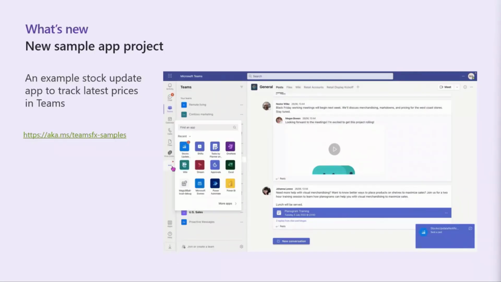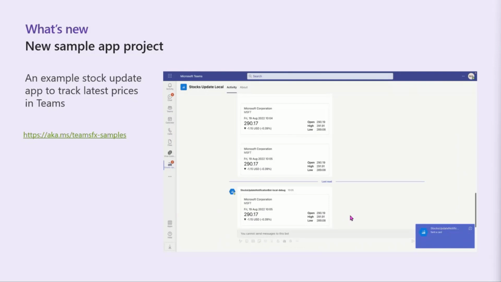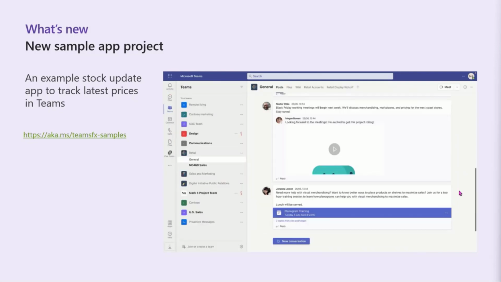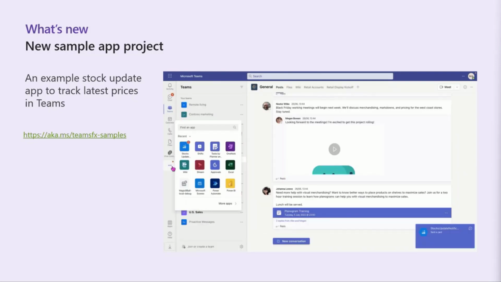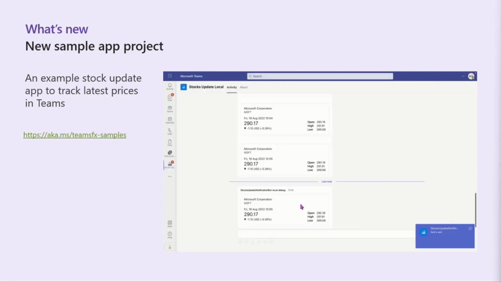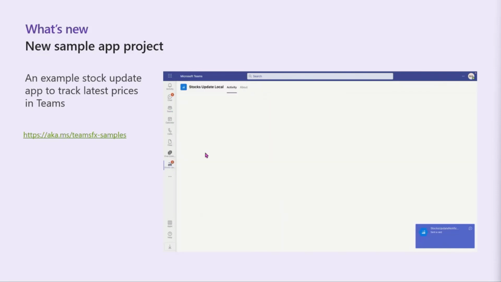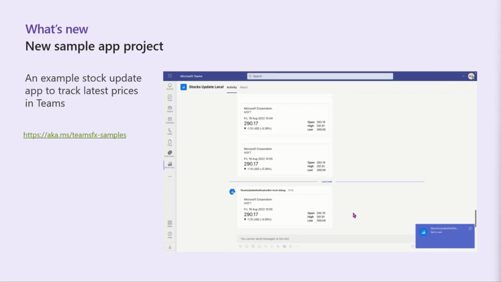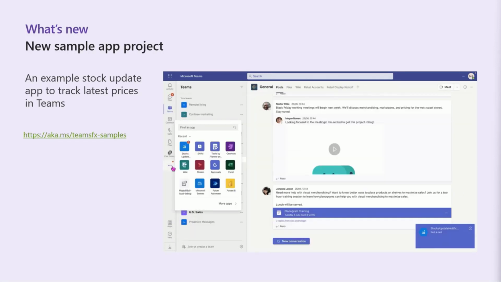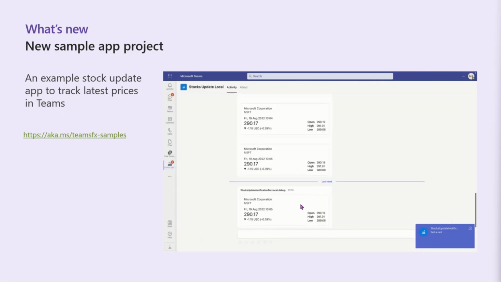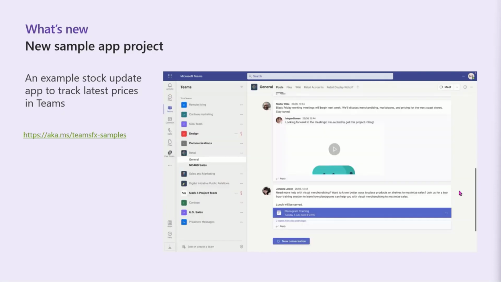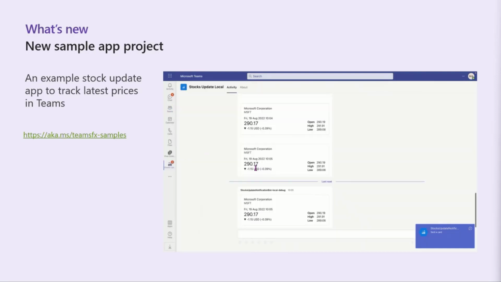So what's new with what I'm talking about? First thing is we released a new sample app, I think back in September. Gary, I think, has demoed that. So Gary Trinder also released that, and it's in the TeamsFx samples repo, which I put an aka link there for you. You can check that out. That's where all of our Teams Toolkit specific samples are. And it's really just an example like stock ticker, check prices, send an adaptive card, shows you some ways to authenticate with an API key to a public API and just helps complete out more samples for Teams Toolkit. So check that out if you're interested in samples.